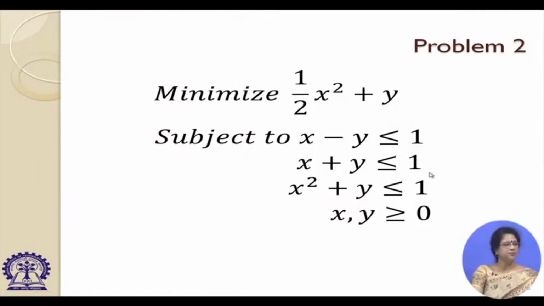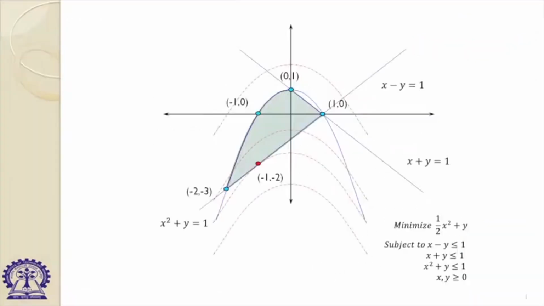Now let me explain the same thing with another example. The same thing I will explain to you, but the problem is a little bit complicated because here we have considered both the constraint set as well as the objective function, both are nonlinear in nature, but a few constraints I have considered linear in nature. All right. Now, let me draw it.